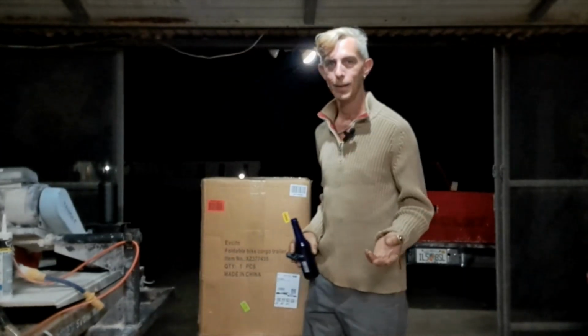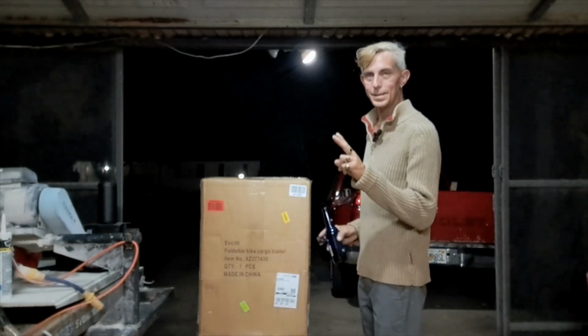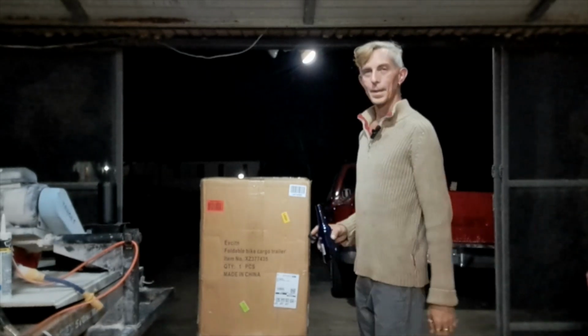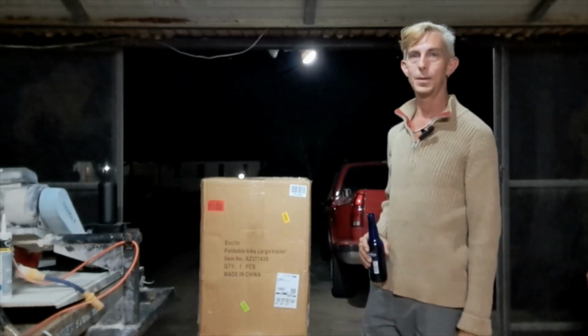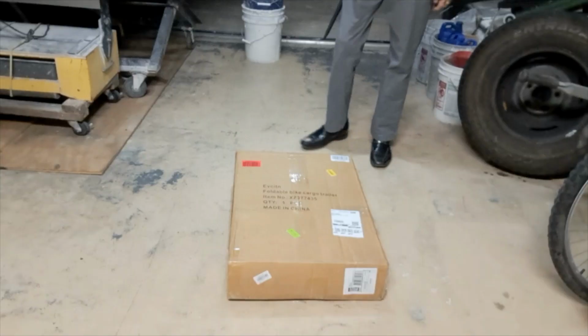We're thinking forward. Today, I bought a new product. I usually build my own stuff, I don't like to buy things, but today I went ahead and bought a bicycle cargo trailer. Thought it might help with my camping trip that I'm going to be doing here soon. So let's do the unbox and the build.